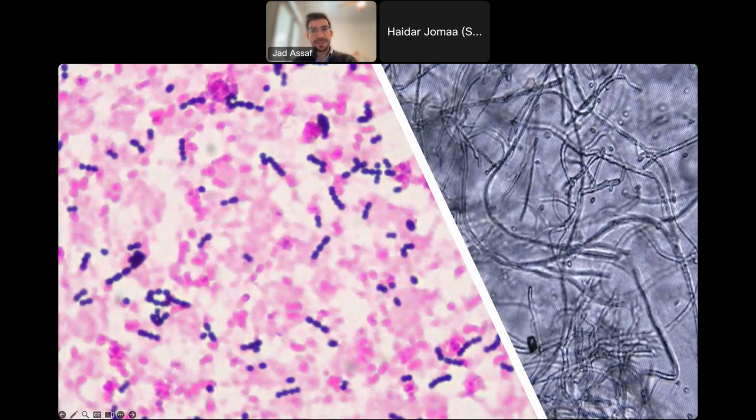And microscopy is a very important modality in all of medicine, not just ophthalmology. There's even a specialty called pathology that relies on microscopy. And they basically cater to all of medicine in terms of disease detection and diagnosis. And microscopy is very frequently used in ophthalmology as well. And one main reason we do that is to detect whether a cornea infection or an eye infection has bacteria in it or fungus in it.